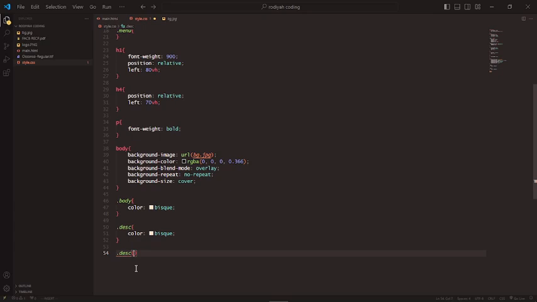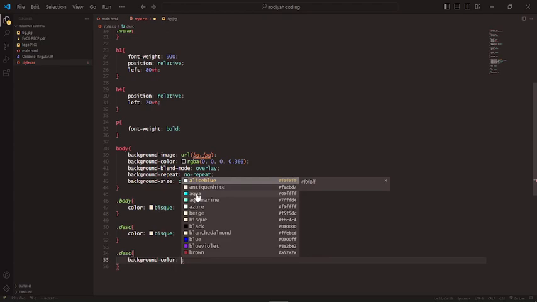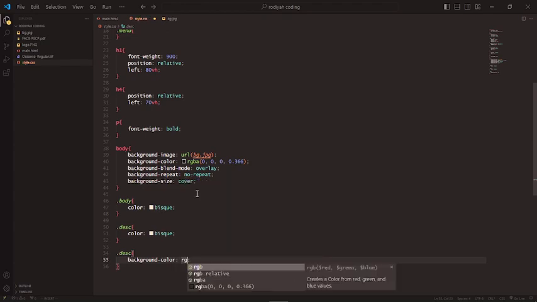So now I'm going to add background color. This time I'm going to write it RGBA.